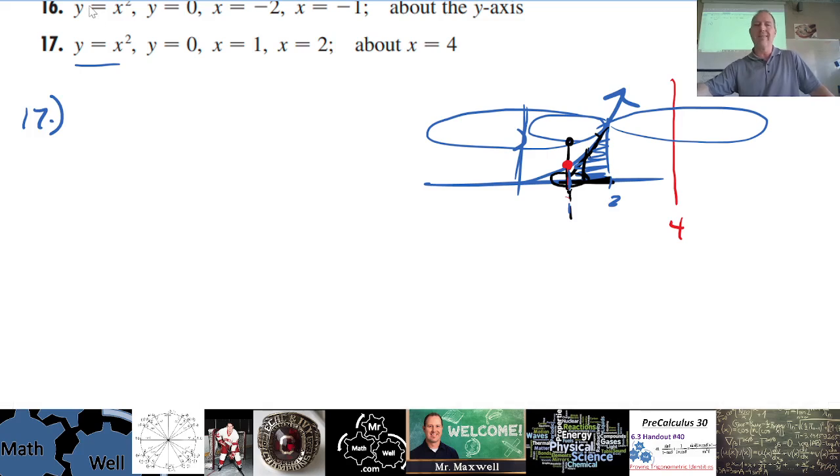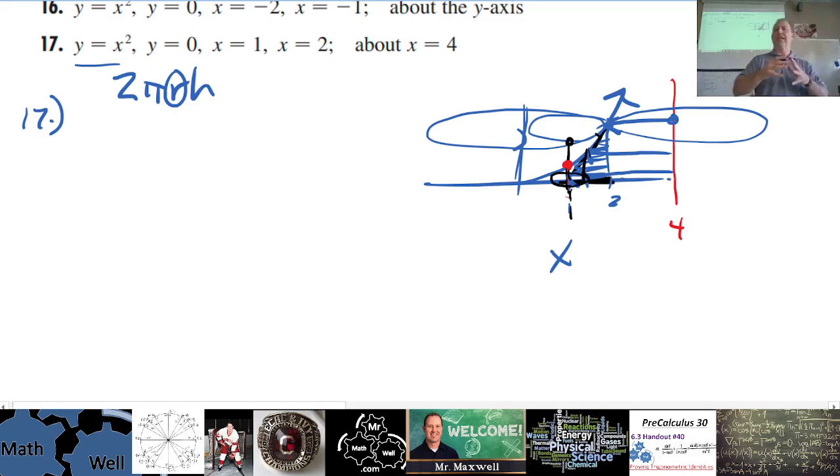Well, again, the key here is 2 pi r h, and the key is r, trying to find r. That's the toughest thing when we're talking about the axis of symmetry. So the radius of this, okay, now let's think about this. How does the radius relate to x? Well, the first little shell, the shell that has the smallest radius, is actually 4 minus 2, right? A larger radius is going to be 4 minus 1.5. The largest radius, at the end, is going to be 4 minus 1. So the radii are actually getting larger.